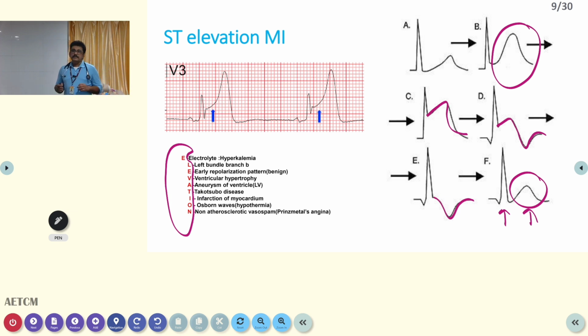So whenever you are seeing a patient with chest pain, with 1 or 2 leads showing ST segment elevation or very tall T waves, or for example even Q waves, the patient might have had chest pain yesterday night and today is coming with some more chest pain and breathlessness, and you are seeing only Q waves. Those Q waves indicate a previous myocardial infarction or recent myocardial infarction. Q wave always indicates infarcted tissue, or dead tissue.